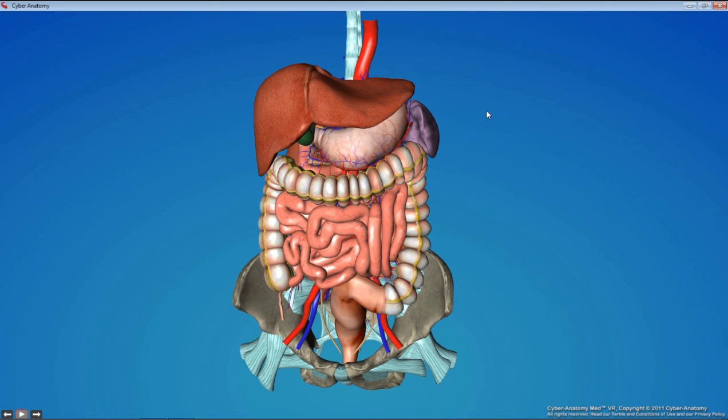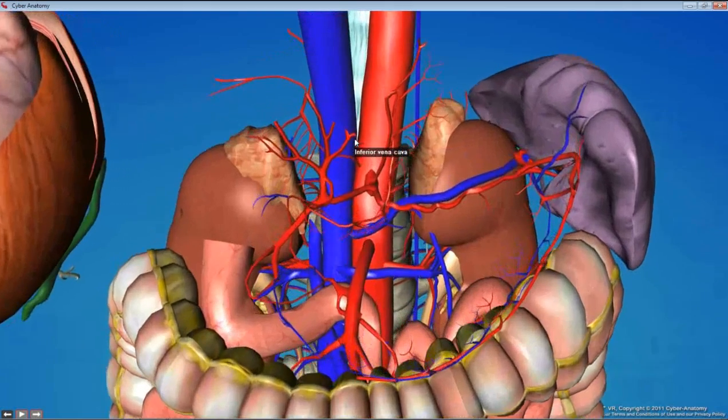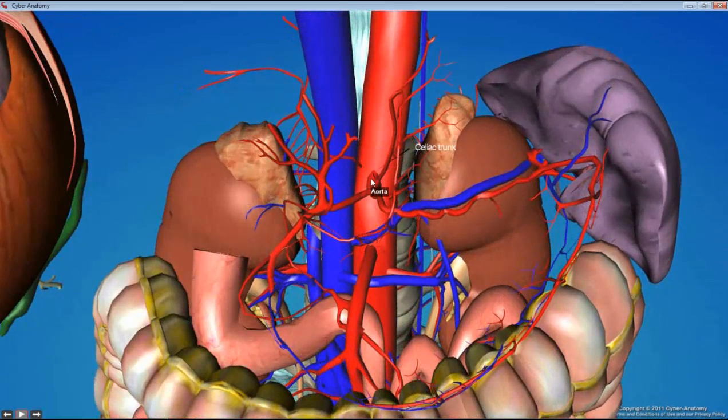So we're going to start this overview with the celiac trunk. So that's going to require being able to move the liver superiorly and push the stomach inferiorly. And so you'll have to be able to move those things around a bit, but I'm actually just going to move the stomach out of the way entirely and the liver entirely so we can look directly at it.